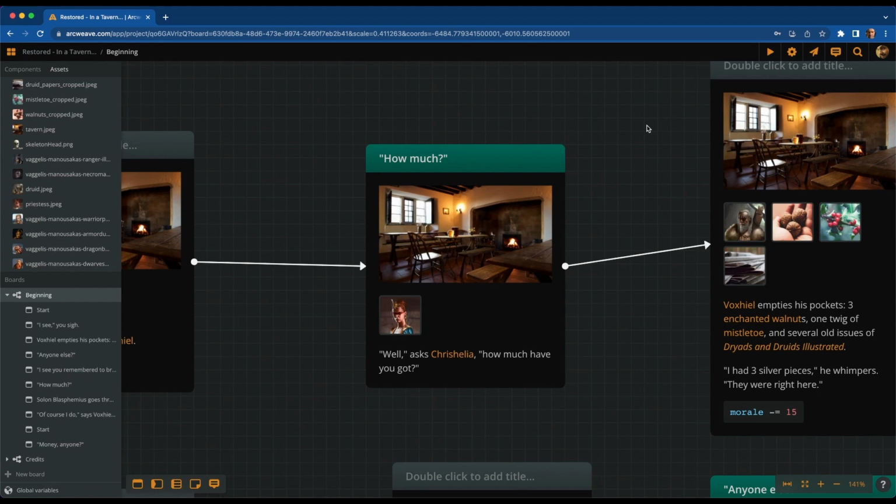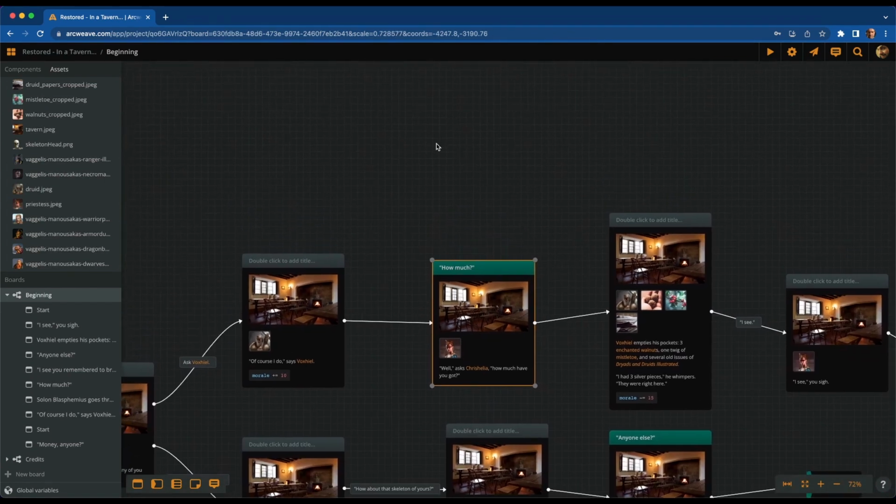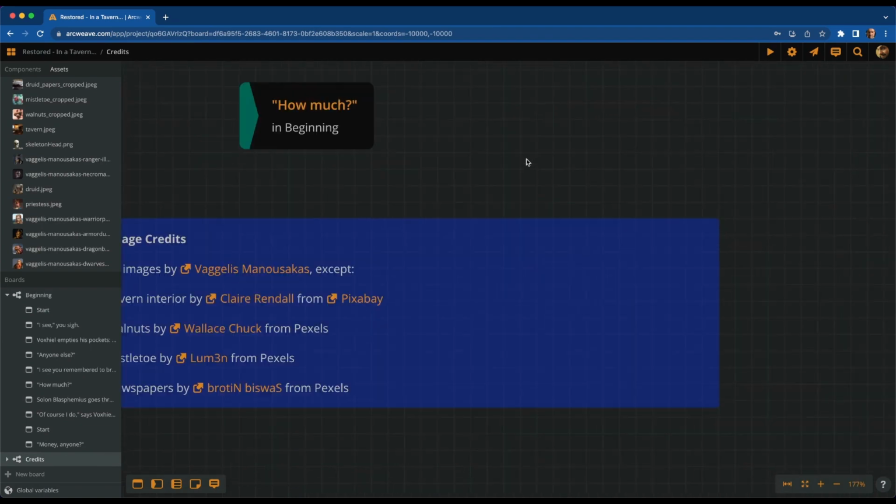Now, copy the element you want to jump to by right-clicking or by using the classic shortcut Control and C or Command and C on a Mac. Now, right-click on an empty area of a board. You can go to any board and just right-click and choose Paste as Jumper. And there it is. We have another jumper to the same how much element.